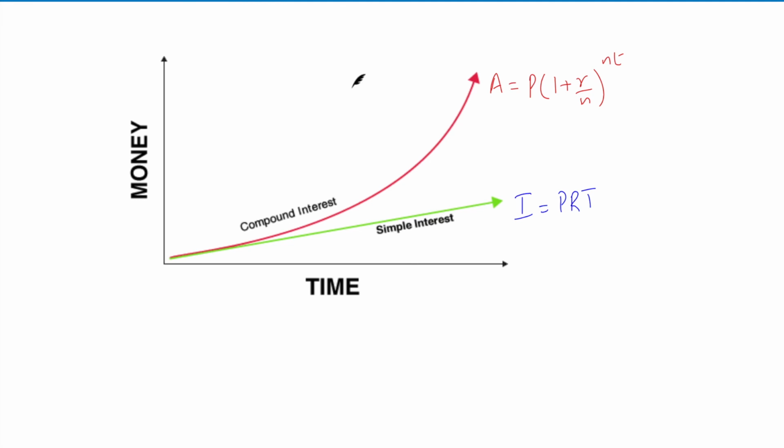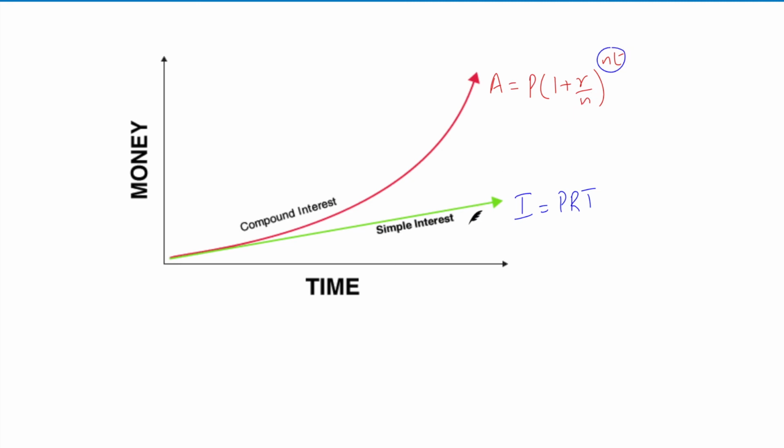By now, I'm pretty sure you have a good understanding of what simple interest and compound interest is. This is how their graphs basically look. So simple interest is a straight line because the original value remains the same. So if you invest $100, the interest will be calculated on the same amount every year. But over here, the original value keeps changing every year. That is why it shows exponential growth. Just remember these two things.